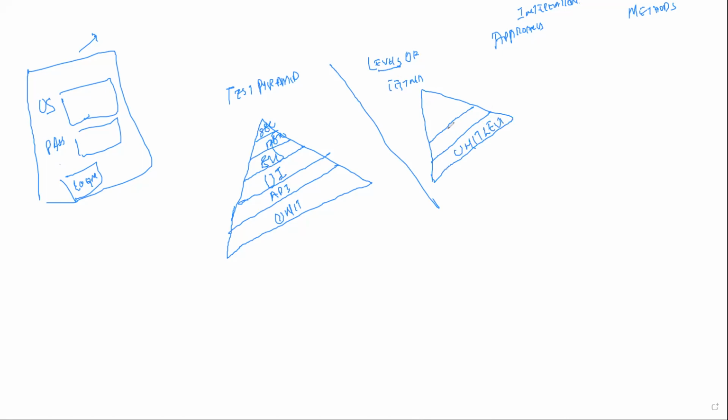I don't want group answers. So Mani, what is the next level? Module level. Okay, integration level testing. Next, system level testing, and user acceptance testing, UAT. So these are the levels of testing.